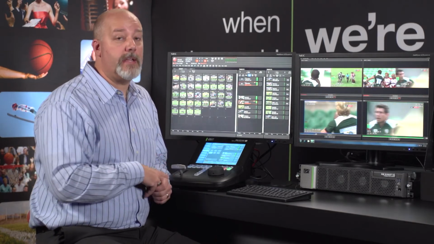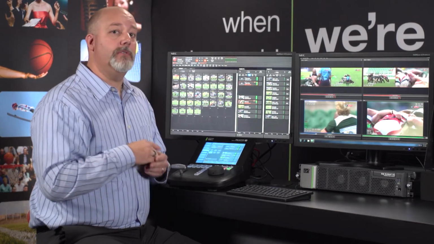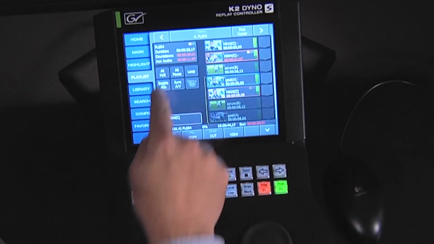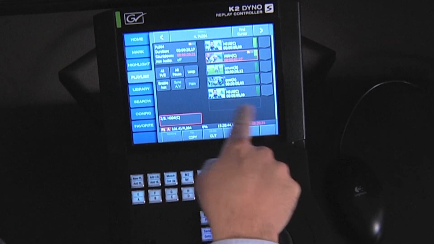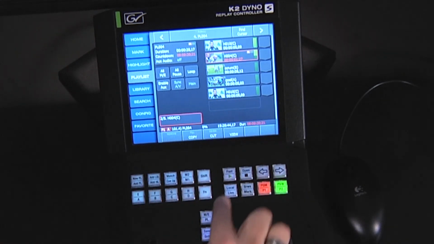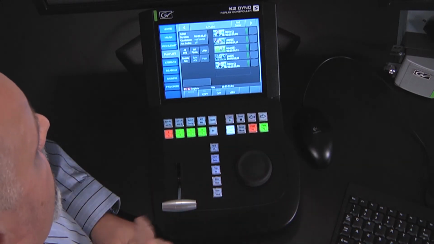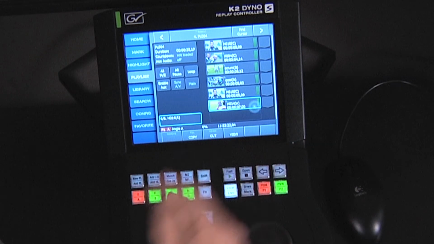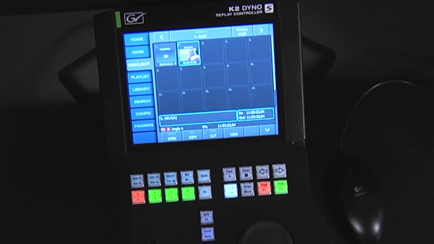Now, one really nice feature is adding to the playlist directly from live, straight from marking an in and hitting Add PL. Watch. I'm going to disable the aux audio, so there's more of the playlist area that I want to focus on. I would like to add a clip to this area directly from live. So in live mode, let's say I've backed up to this spot right here and I mark an in. When I say Add to PL, it quickly adds a clip directly to the playlist area, but at the same time creates a highlight in the last folder that I had open.